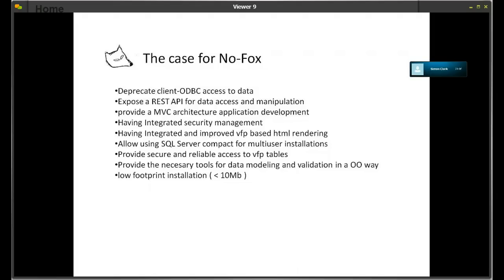Across these years, I saw many efforts in the VFP community to bring HTML to VFP with no success, or being too hard for anyone to enter in this world.